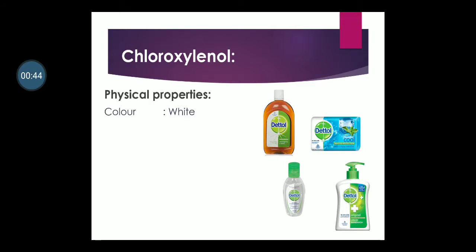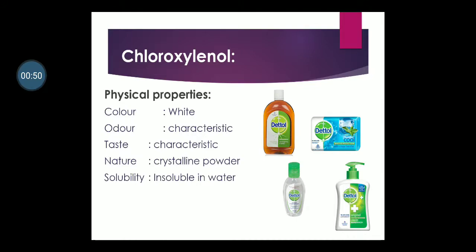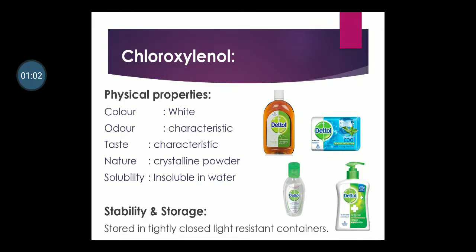As far as the physical properties of chloroxylenol are concerned, it is a white, characteristic odor, characteristic taste, crystalline powder, and insoluble in water. That's why the Dettol solution is in alcohol, because it is insoluble in water. Next, for stability and storage condition, it should be stored in a tightly closed, light resistant container.